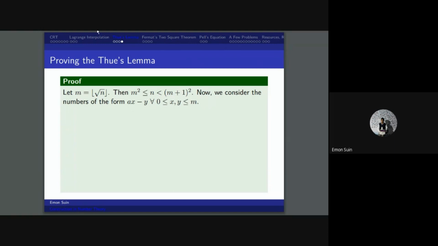So can anyone say how many ordered pairs x and y we will get from here? How many ordered pairs? Oh no, come on. I mean every possible. Okay, let's see. No, not like that. See, x can take what values? x can take values from 0 to m, right? m plus 1 values. y can take similarly from 0 to m any value, m plus 1 values. So for x and y, we will have m plus 1 whole squared many values. Is it clear why?